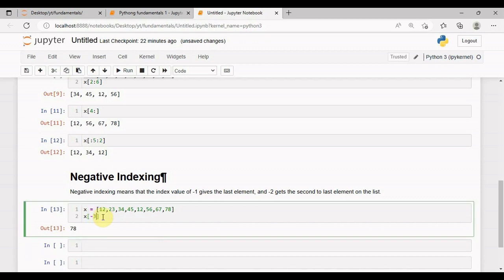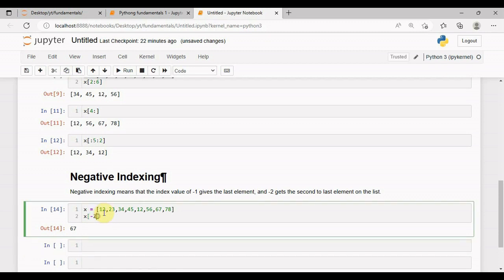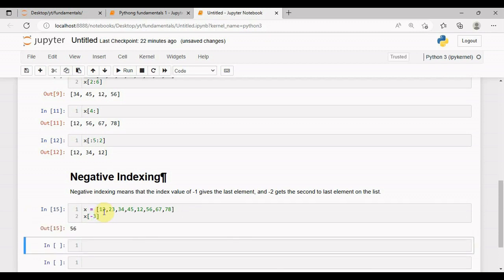If we wanted 67, 2, 56, 3, and so on. So let's show index elements from the fourth index going downwards, and we're going to give it a negative step value.